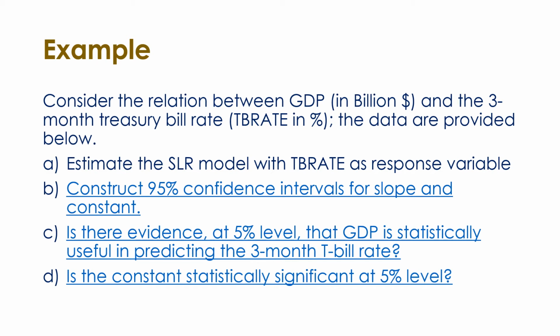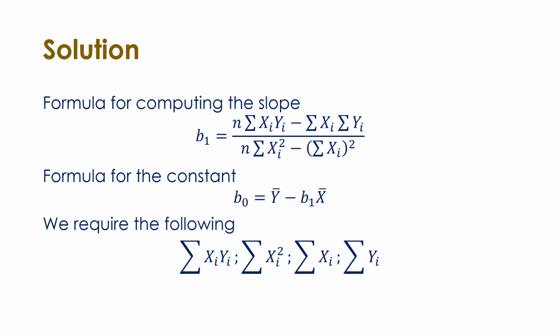Let's see how we deal with this. The first step is for us to compute the ordinary least square estimates for the slope and for the constant. Now, the slope, we use this formula here, and the constant, we use this formula. So from here, we will see that we need the sum of x, y, this one here, multiply the x values and the y values, then you sum. We will need to square the values of x, and then we sum them. And we'll need to sum the values of x and the values of y. All this we will input in this formula.